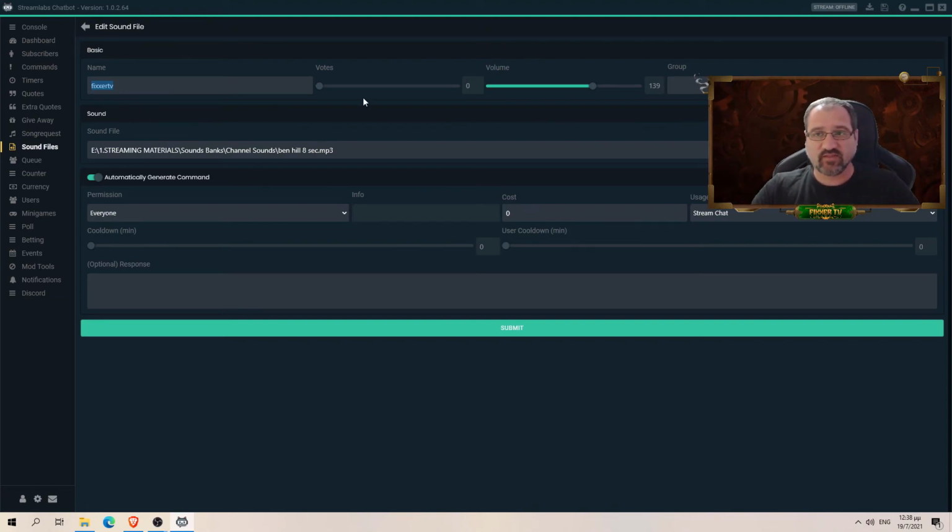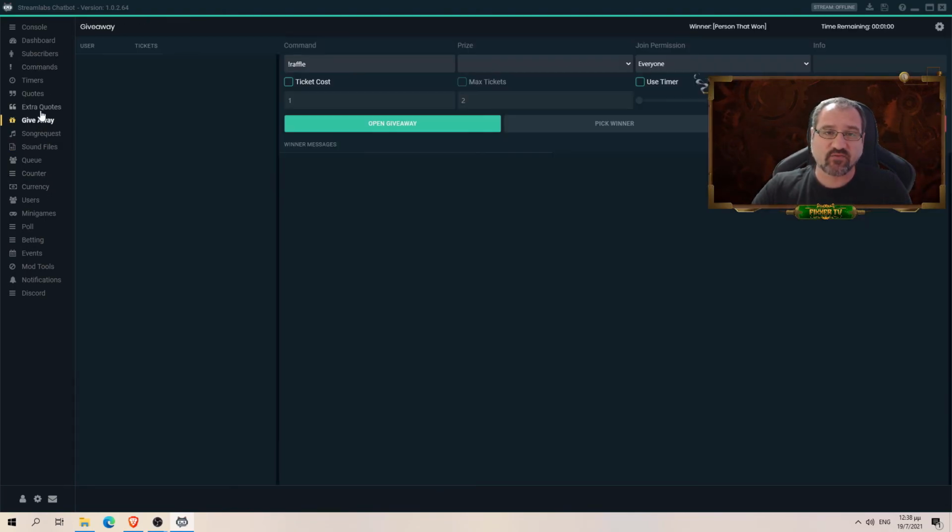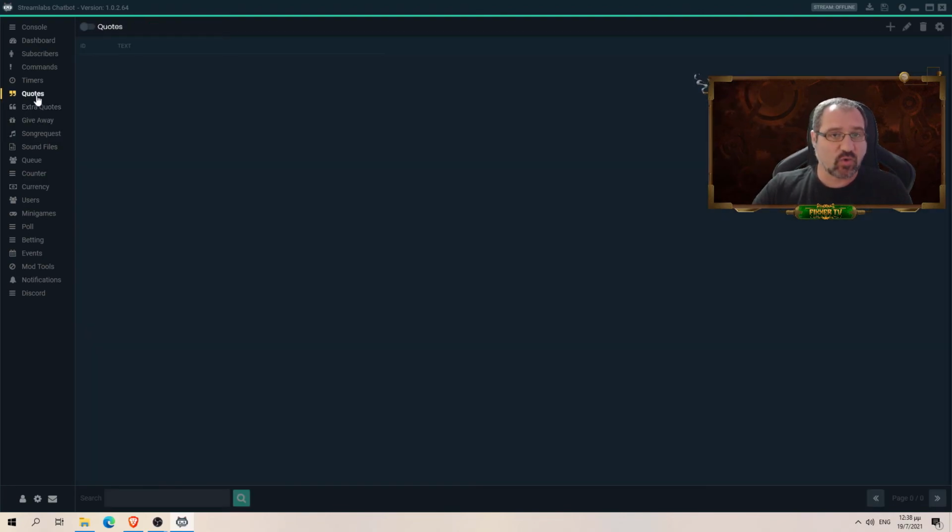And then run your OBS, run this, just turn it on, minimize it, then it will play the sounds on its own. If you want to explore more options to give more stuff to your viewers, easily done. Just play with the system. You can have song requests, you can do giveaways. I would just like to warn you, if you start playing with things like giveaways, song requests, quotes, timers, make sure, and I can't emphasize this enough, make sure you don't have the same things enabled on your StreamElements bot. Otherwise, you will have double timers, double quotes, double song requests. It will drive you insane. So make sure that something you activate on one bot is off on the other or others.